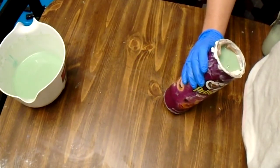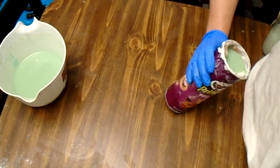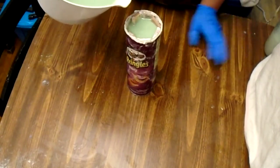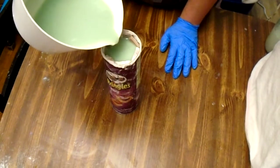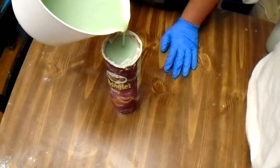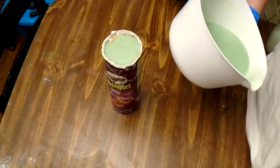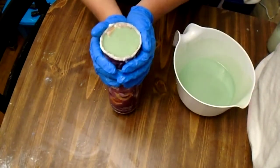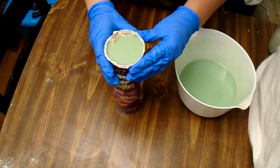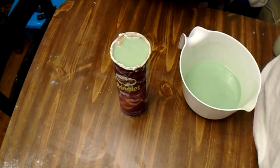I've put the green in there with the little soaps that I put in earlier. I'm gonna fill this right to the top. Oh my goodness, look at how much extra soap I have. Alright, tap this down a little bit. Alright, so I'm tapping down the Pringles can to get all of the air out.